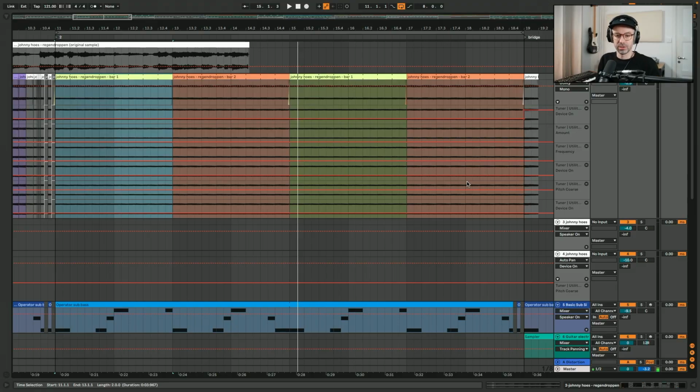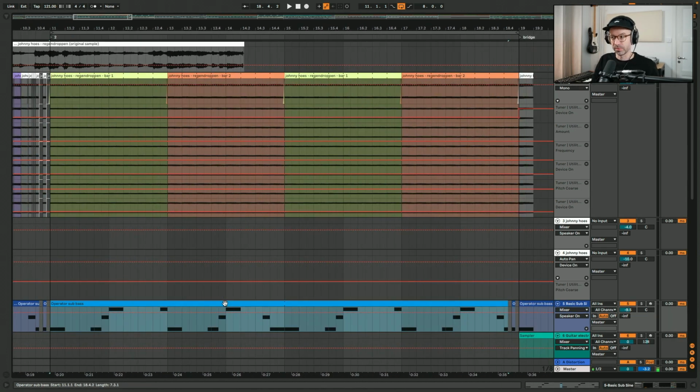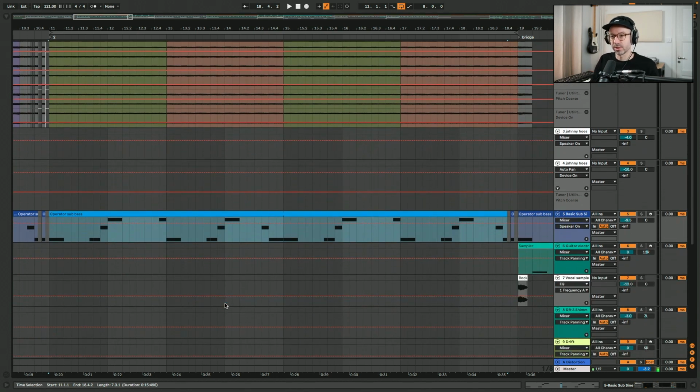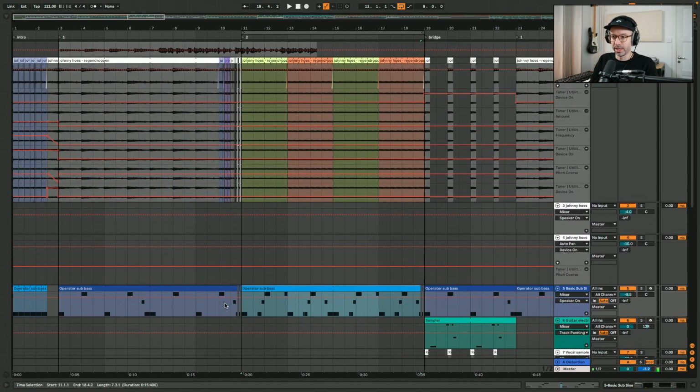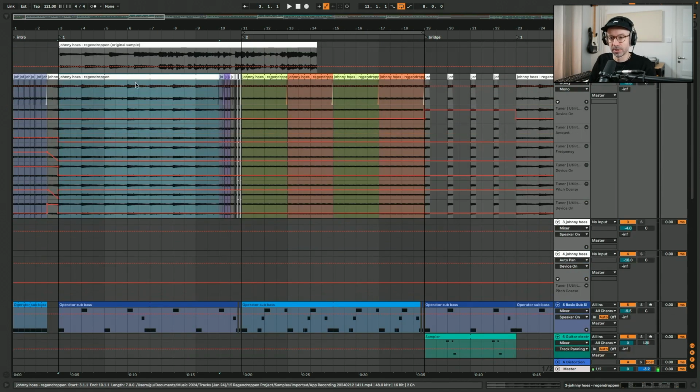So the bass line is doing more. You can see there's more notes in the bass line than before to kind of fill up some of the space. So it's still interesting to listen to. And I think this part really helps to contradict part one. So part one is more melodic. Let me play the last 4 bars of part one and the first 4 bars of part two.